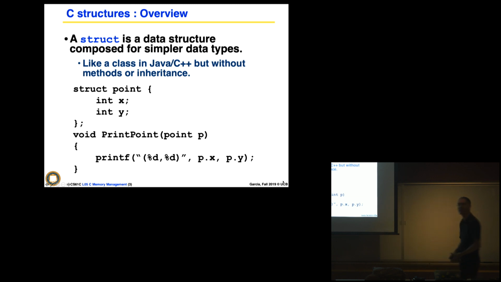So here's a point. The simplest kind we could come up with is just 2 integers, like an x and y coordinate. This is how you would do this. You'd say struct point p, and now you can say point p. The way you access this is p.x. This is just like Python, right? P dot the field. x and y are the fields in there, point p, which is fine, okay?